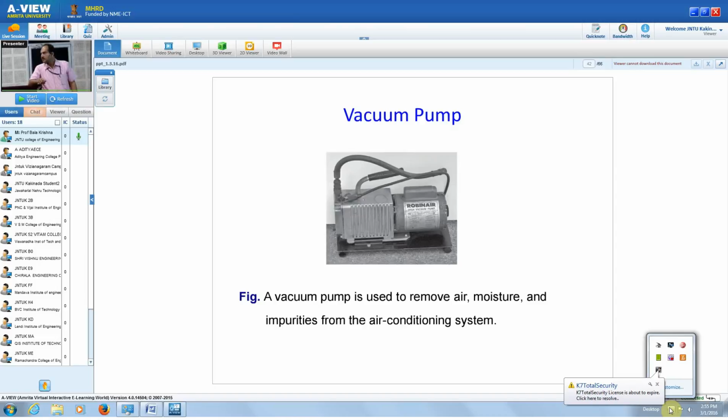Next slide. It is like a fan, where the air is given in the forward direction, it may be the reverse direction. Like your exhaust fan, right? That shape is an exhaust fan, right? Next slide.